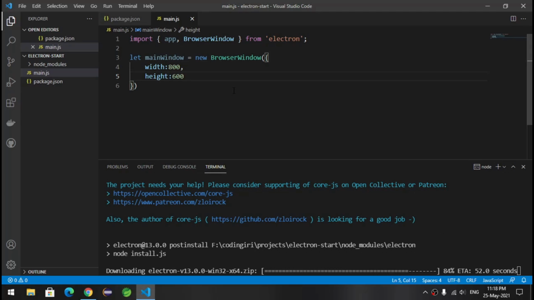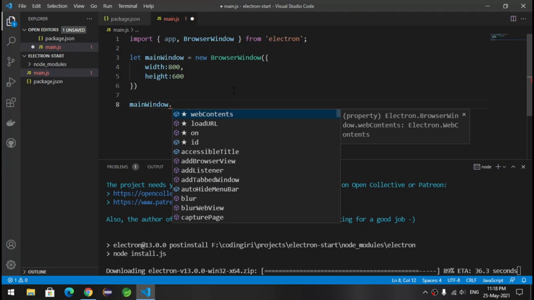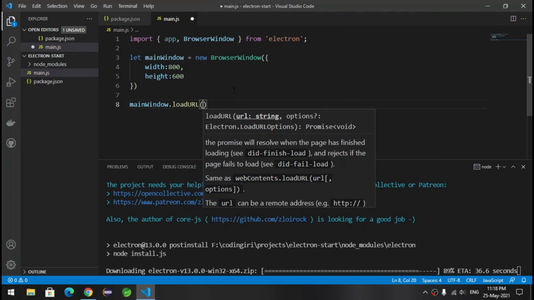Okay, let's move next. When our window is created, we need to load something. I have told you that we can load web components, like web pages, into this. So how can we load this? If we have a main window here, we can use the loadURL function. So what to load?